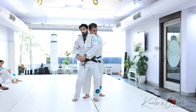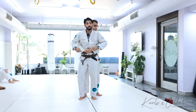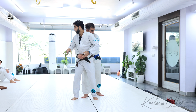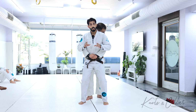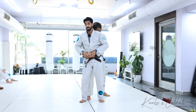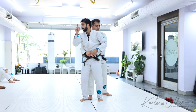Now from here, I want to keep going forward with my hip leading. We're just getting rid of the lock for now. How do we escape? We still don't know yet. This is just my survival, so that he's not chasing me explosively and he's not lifting me up. So we are here. My first priority is to have a solid base, lean. The more I lean, the easier the thumb grip gets. If I don't lean, if I'm here, I'm hiding the space here. So no deadlifting. You want to do the reverse deadlifting here.